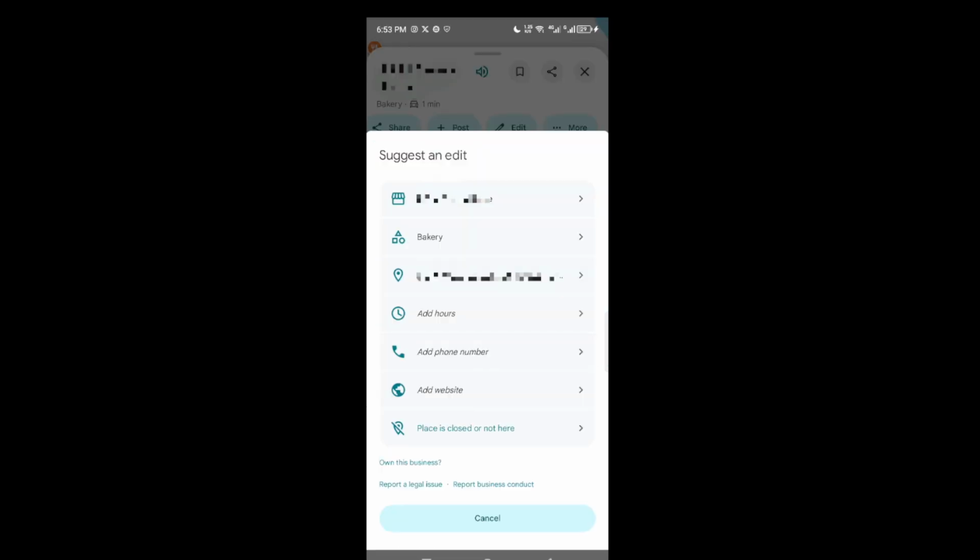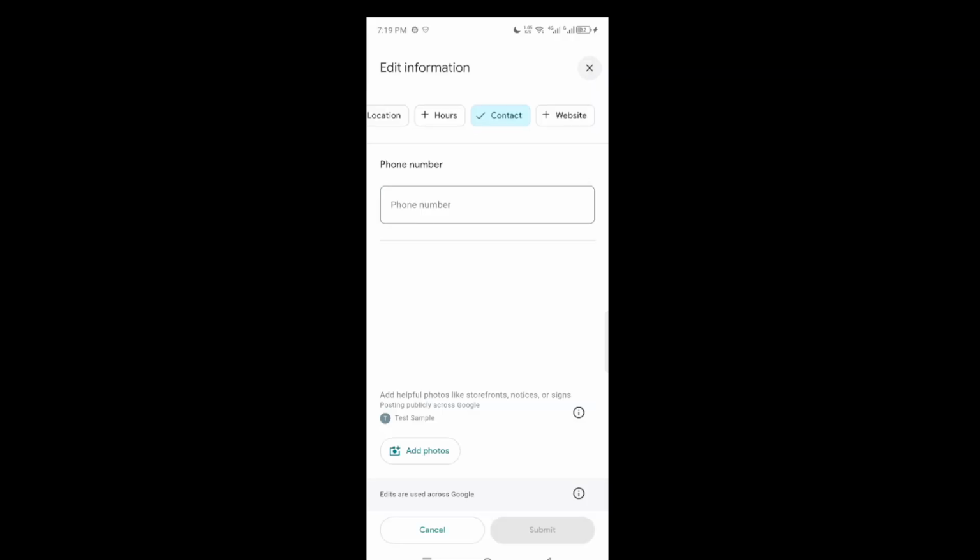Select Change name or other details if the listing is accurate but needs corrections, like fixing the name, updating the category, adjusting the address or pin location, changing hours, or adding a website. Choose Close or Remove only if the place is permanently closed, a duplicate, moved to a new listing, or doesn't exist. Use this option carefully. Marking a place closed when it isn't can confuse customers and hurt the business.